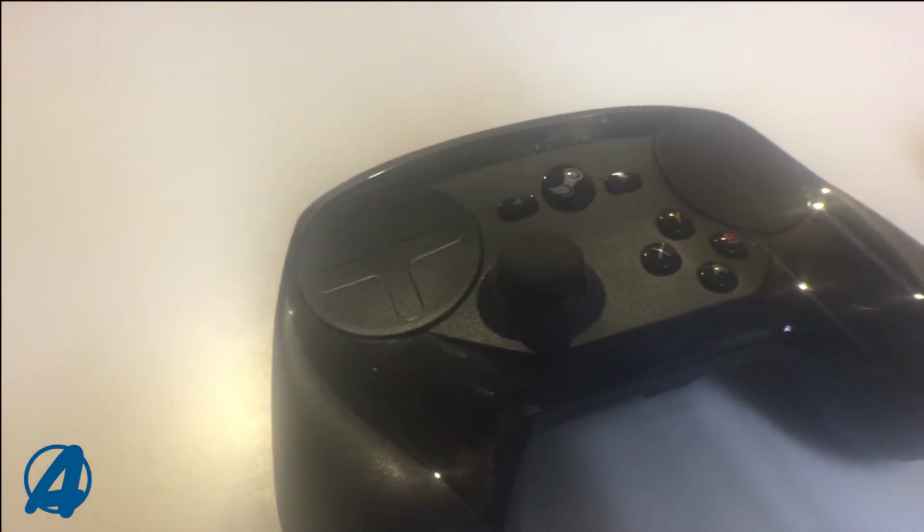Today, I am going to compare the difference between the Steam controller and the Steelseries Stratus XL for Android. Without further ado, let's hop on in and let's compare them all. So, the Steam controller is that big controller that we're taking a look at.